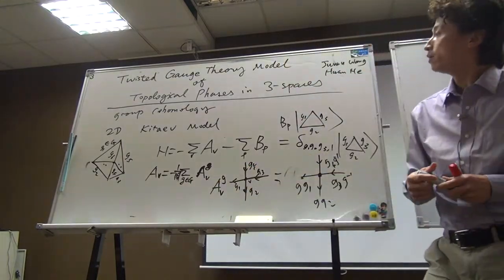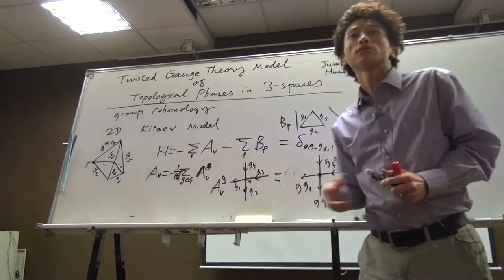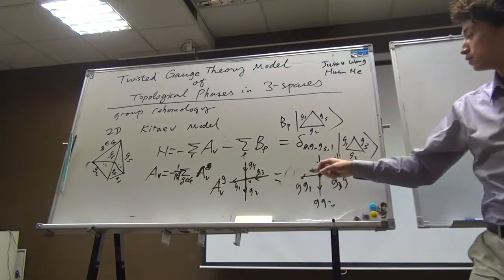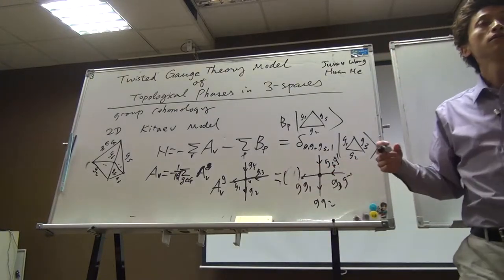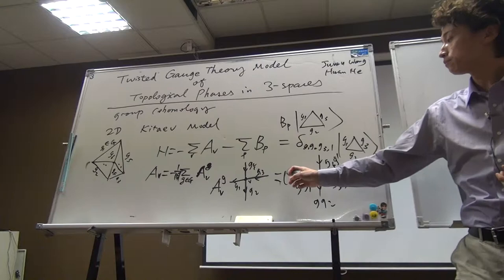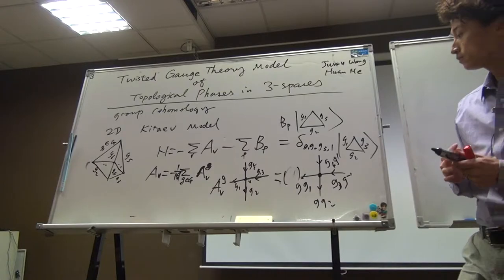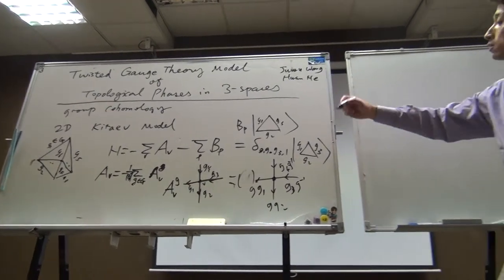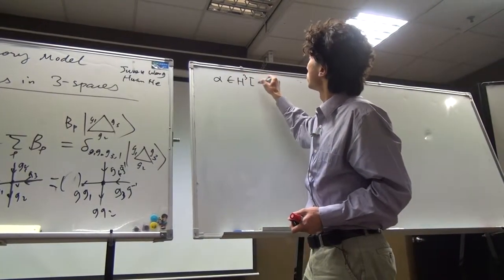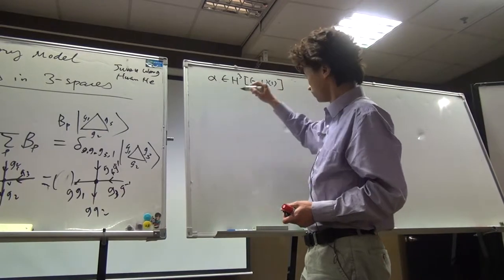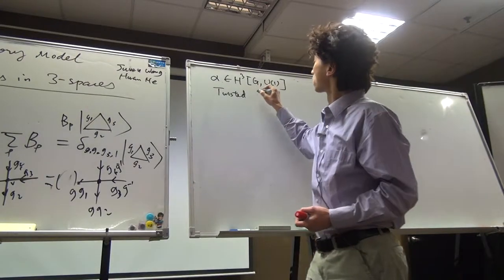Okay. So how can we encode some group cohomology into a model like this? So the idea is to twist such a gauge transformation. We can add something here as some extra twist or amplitude to the action of this vertex operator. Okay. And actually in 2D, if we introduce a so-called 3 cocycle, which is an element in this cohomology group, we can construct a model so-called twisted quantum double.